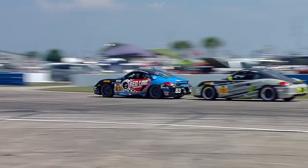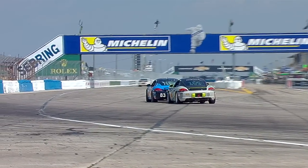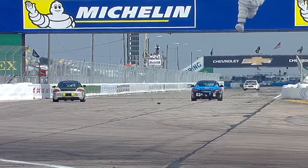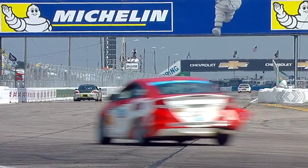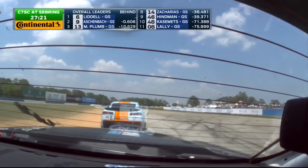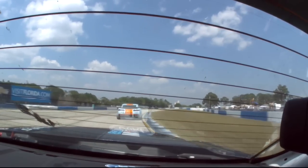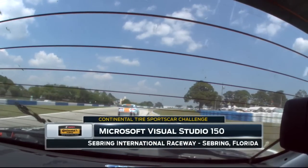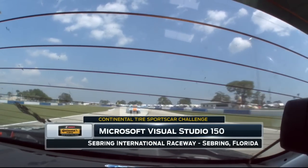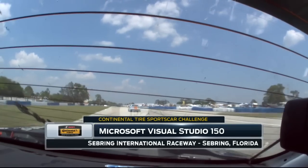I think this is why Gregory LaFouge eventually waved Connor by. Little contact there. Whoops. It's like, "I'm leading this race. Leave me alone." Yeah, that's a cardinal sin, roughing up the race leader when you are a lap down. Nevertheless, no harm, no foul. Race on. We'll take a break and return to a breezy and warm day in Sebring.